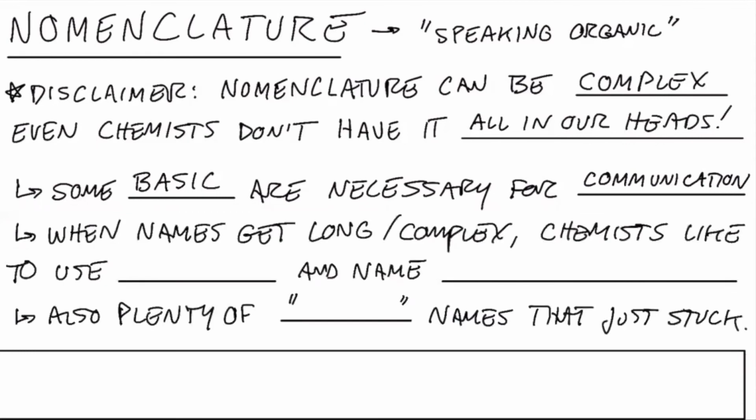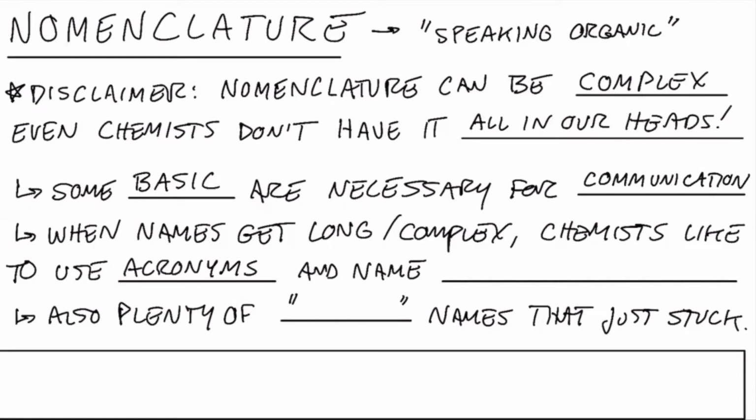So the reasons that it is a little bit of a funky unit, and a lot of times students don't love it, is that the names can get really long and complex, and I promise we won't do too many that are really, really crazy complicated, because when it gets to be that way, what chemists like to do is just use acronyms instead to save time, to save space, to make it easier to write.